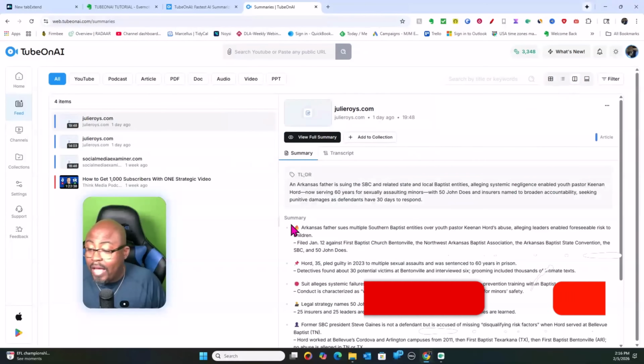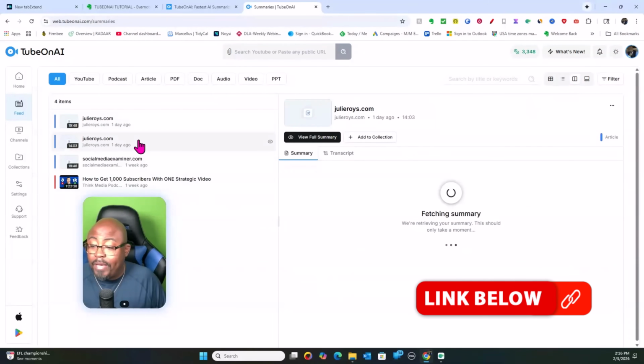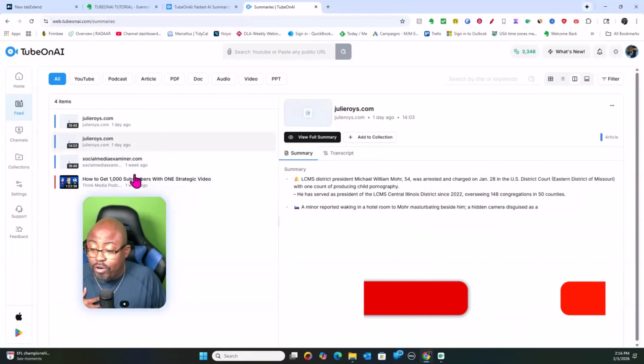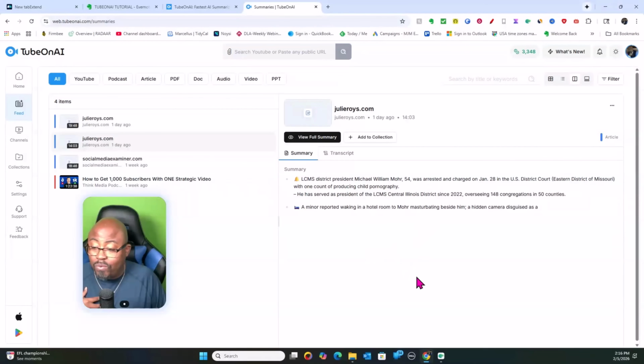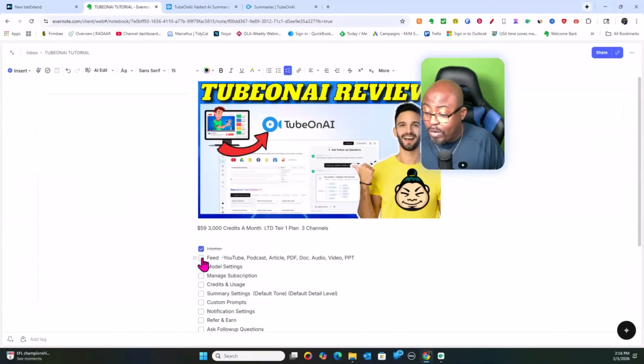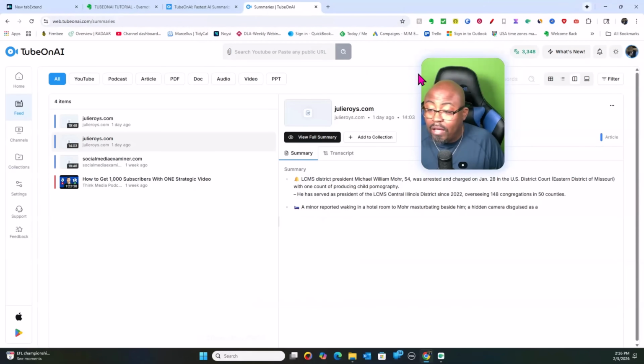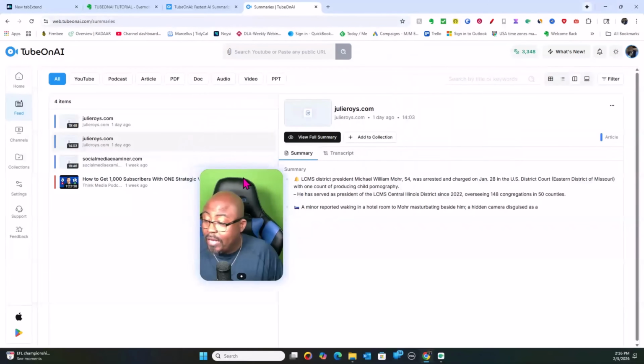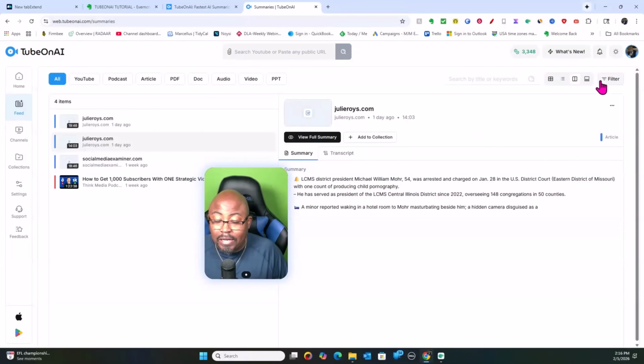Now, I typically like the book format because that way I can literally just click on it and it'll give me the rundown of what I've got. Okay. So I typically like that sort of look to everything as far as when I'm working and doing my stuff. Okay. All right. So just to keep on line, we did our feed. All right. Now let's go over to the module settings. Let me make sure that I remember how to get over to the module settings. I want to make sure that we're able to do that.